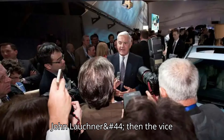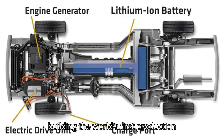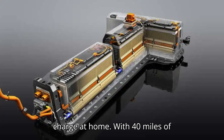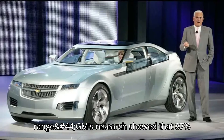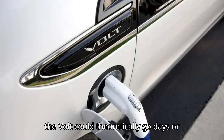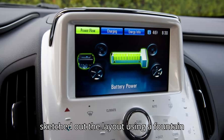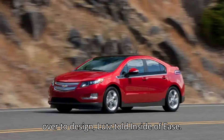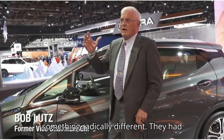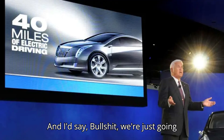Lutz wanted a moonshot. He partnered up with John Lauchner, then the vice president of product planning at GM. Together, they landed on the idea of building the world's first production series hybrid. Unlike the Prius, Lauchner and Lutz's fuel saver would feature a battery that drivers could charge at home. With 40 miles of range, GM's research showed that 87% of American drivers could perform their daily commute on pure electric power. In everyday use with regular recharging, the Volt could theoretically go days or weeks without burning a drop of gasoline, an efficiency claim that no other mainstream vehicle could match. Lauchner sketched out the layout using a fountain pen and a piece of paper, and we took it over to design, Lutz told InsideEVs. Design was really enthusiastic about it because it gave them a chance to do something radically different.